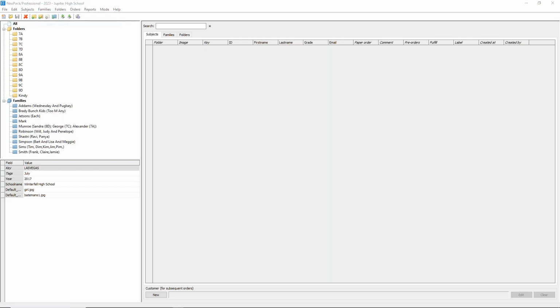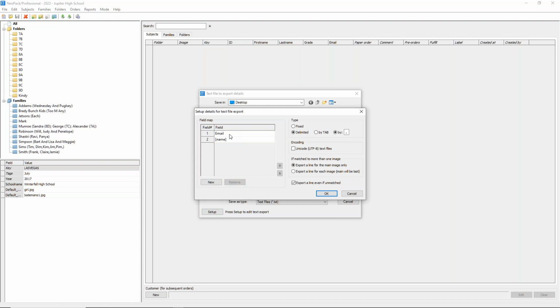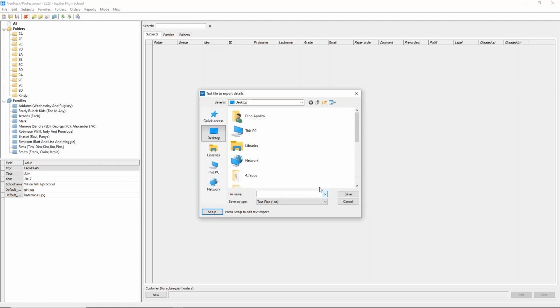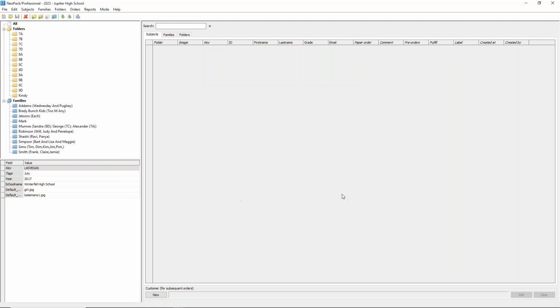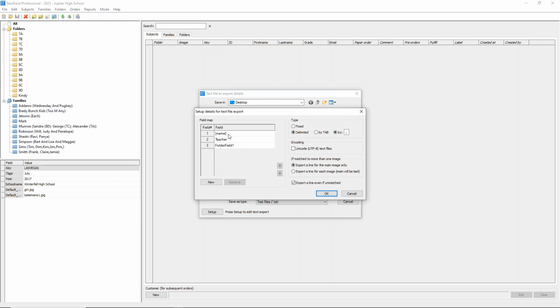So you can export a text file of the families. It's the family fields, and you can do the family name, for example, export a text file. You've probably done this a million times, perhaps with subjects. It's very similar. You can export a text file for families, and same way, export a text file with the folders. Go to setup and choose what you want.